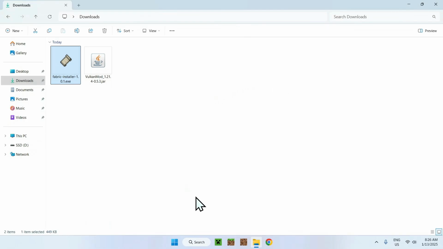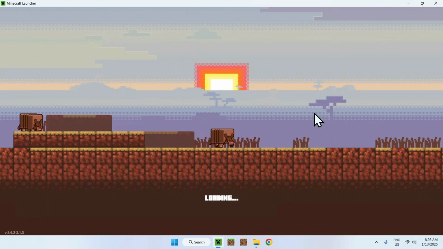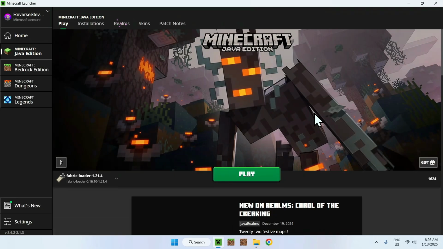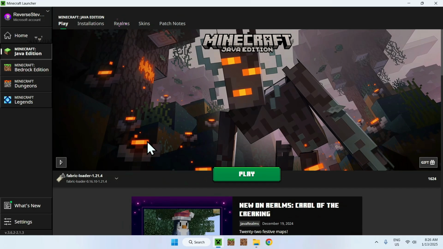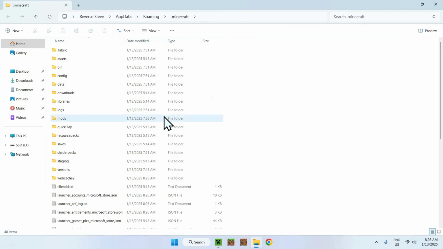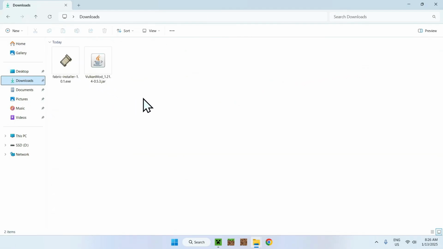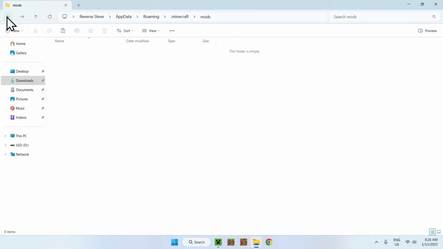Now, you can go to your Minecraft launcher. We will have to add the Vulkan mod to the .minecraft mods folder, so we need to open up a Minecraft launcher for that. And once we are done with the loading screen, we can see we have Fabric Loader right here. And that means we can go to Installations, we can hover over Fabric, go over to the folder icon, click it, and now you need to find your mods folder, double click it, you need to go back to your downloads folder, you need to select Vulkan Mod, you need to copy Vulkan Mod, you need to click the top left arrow to go back to your previous folder, which is mods in this case, and then click paste.